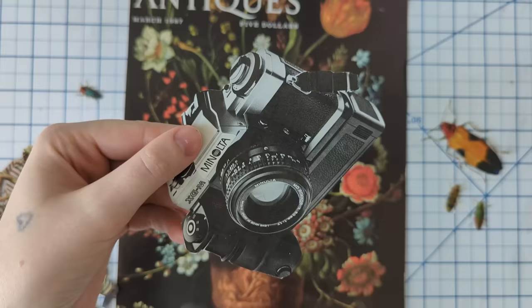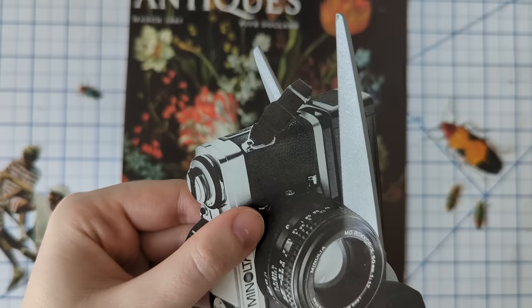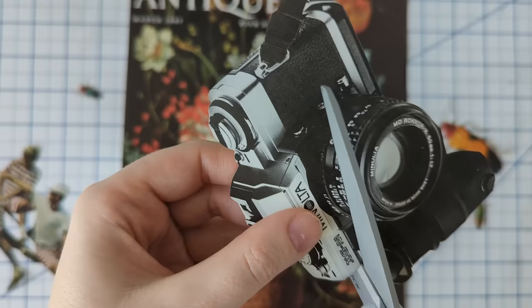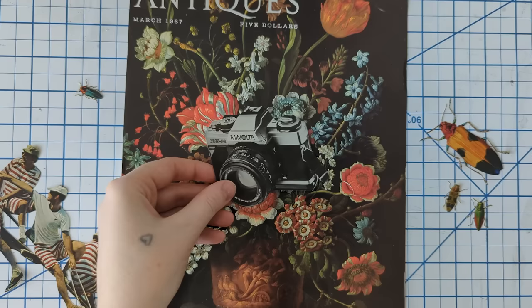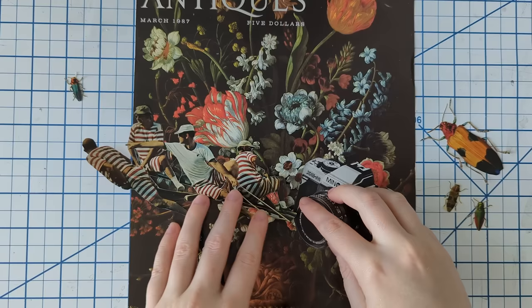Overall so far though, what's really strong is the colors in this. I think they're incredible. I love the jewel tones and the darkness. I think that this is gonna end up being a really beautiful piece. I'm just gonna work through where this camera would sit with the people in them and then cut around each piece.